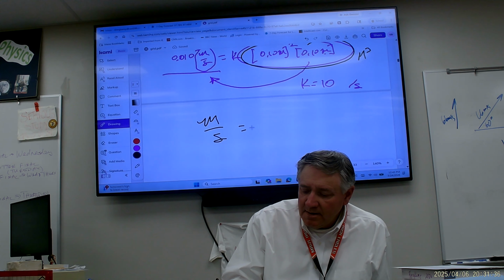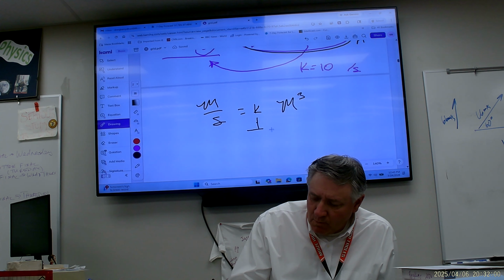K has to be something, but over here I have molarity cubed. So I've got to drop my molarities by an order of 2 and introduce time. There's a couple of options that you can do with it. One option is that you could put 1 over molarity squared seconds. Okay, stay with me here. If I have 1 over molarity squared seconds, and I multiply that by molarity cubed, what's going to happen?